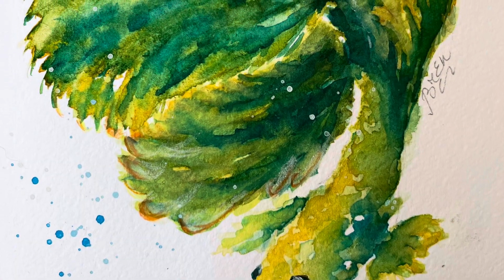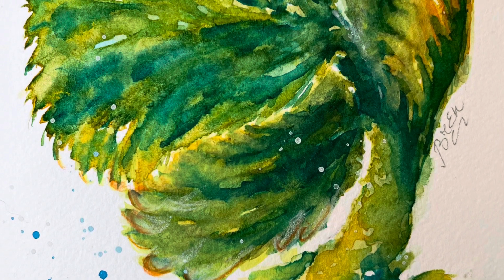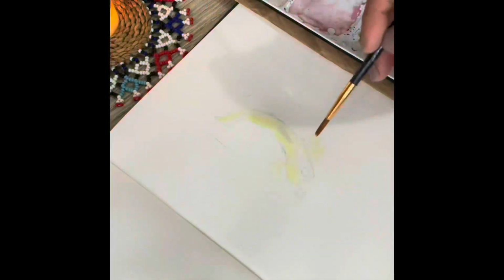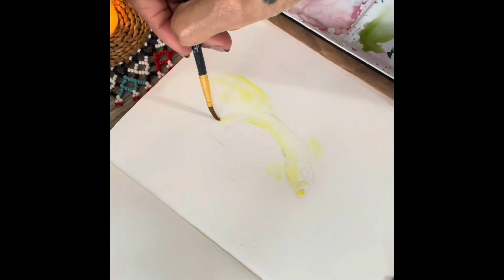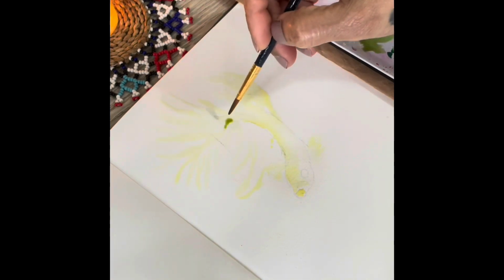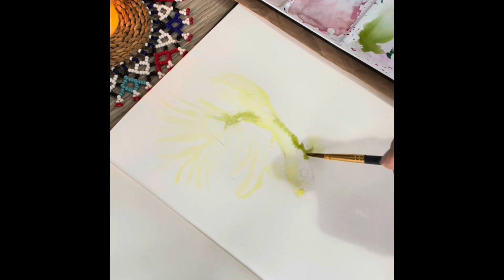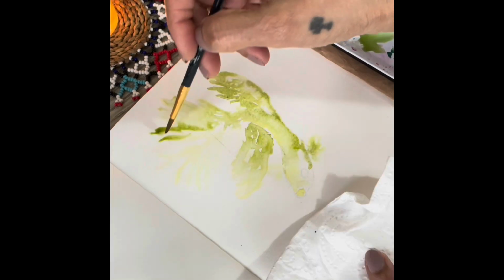For today's video, I'll be painting the magnificent Siamese Fighting Fish, which is also known commonly as the Betta Fish. Many of you must be already familiar with them, as you would have seen them in an aquarium because they are quite popular as pets. Their colors are fascinating and they swim very gracefully. Therefore, they are rightly known as the designer fish of the aquatic world.